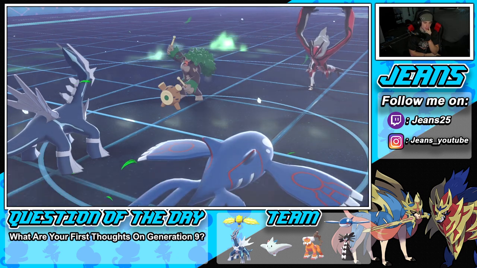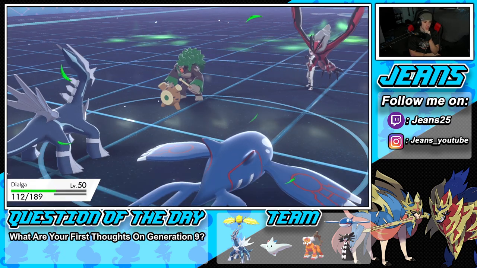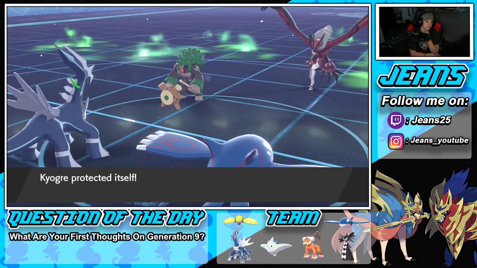They got coming in here. What a play by him. What a play by him. What's he going for? Oblivion Wing again? He goes for Snarl. What a play by him.